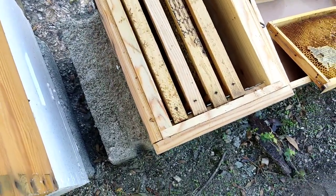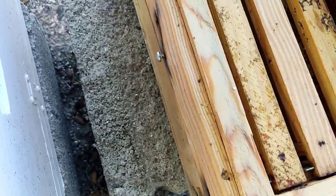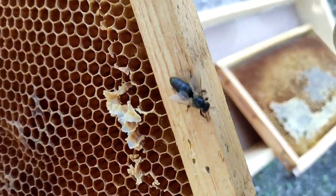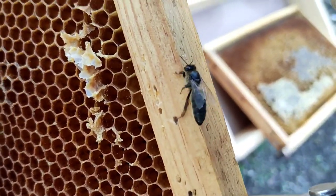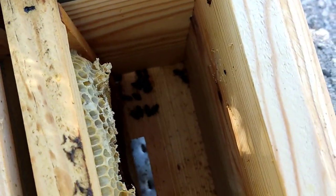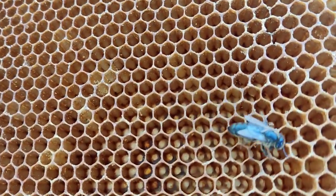A really odd situation with this one, we saved the queen, or tried to. I put some brood in there and a honey frame, etc. And basically there's a handful of bees and a queen all on her own. So I don't know what to do. She's not laid anything. The hot weather has probably killed her ability to lay eggs or something. But yeah, poor old girl. Here she is, and she's got about 20 guys with her, as you can see here, and that's it. The hive looks like it's been robbed. I'll have a think about what I can do with her.